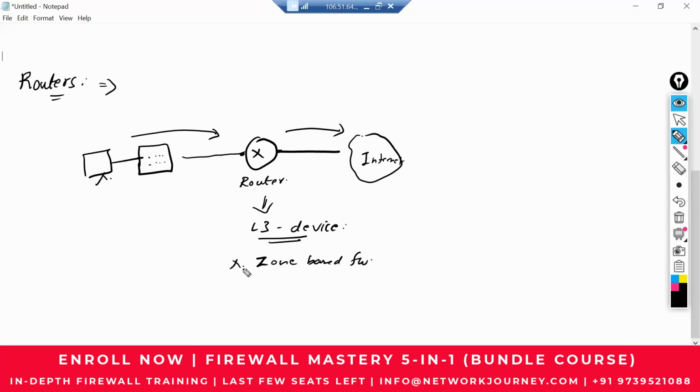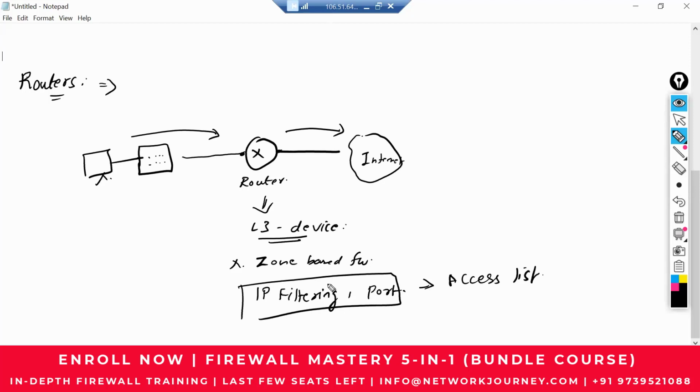But considering it's not acting as a firewall, it's just a router by itself. It does routing and some sort of security feature, which in today's modern world we can't even call a security feature, but some sort of security it can claim to have is that it probably can do IP filtering, and probably can filter traffic based on port numbers. This is done through access lists.